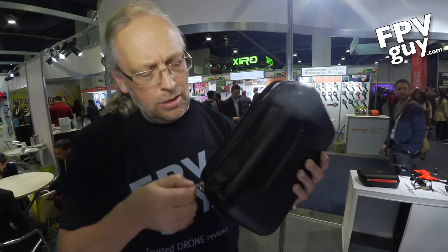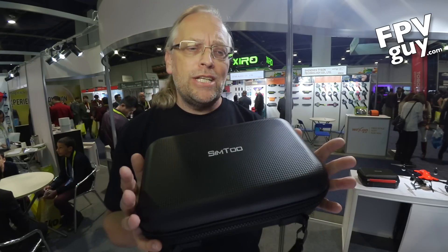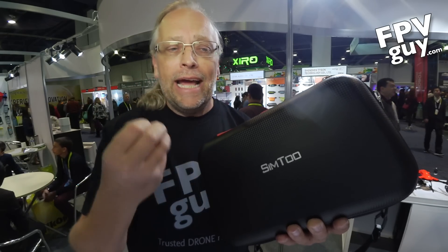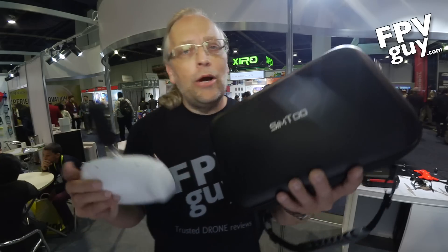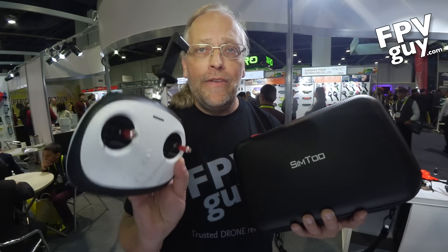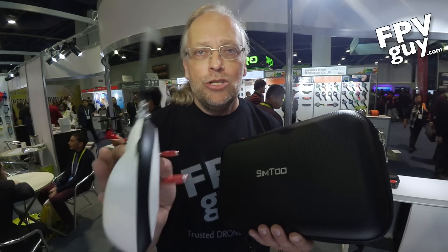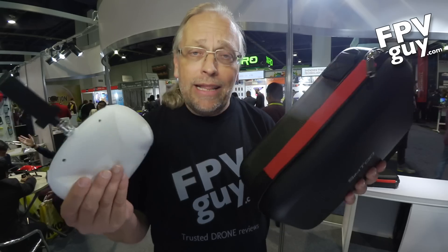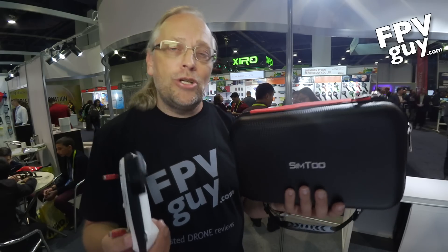So there you have it — that is the Symto video aerial quad. It's going to be available for about $600 from CarolinaDrones.com. This is being flown not with a controller but with a GPS puck and a smart watch, which is really brilliant because this entire kit does not require you to have RC skills. Now if you do have RC skills and want to do some more advanced flying, there is a very inexpensive radio that is an add-on purchase that will hold your smartphone. Because the camera is a Wi-Fi enabled camera, it can stream video to your smartphone so you can see what you're getting. This radio includes both the smartphone holder and the radio for less than $50.